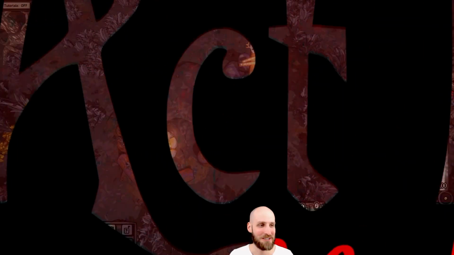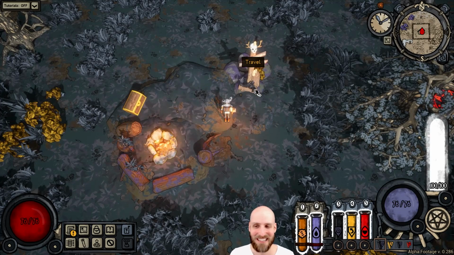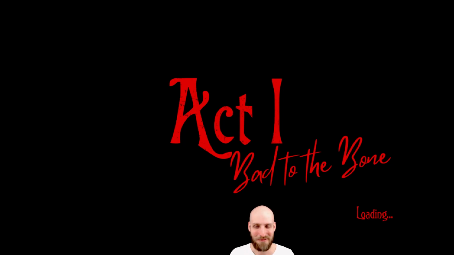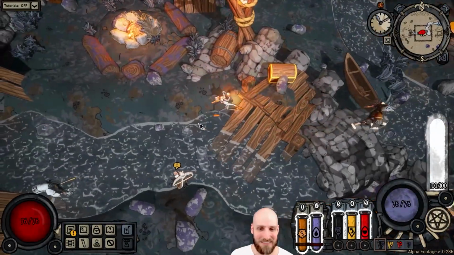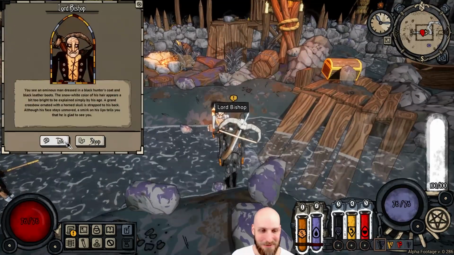I wanted to talk to Lord Bishop, but I accidentally clicked twice on the travel button and traveled somewhere into the wilderness. I'm sorry. I'm traveling back. Let's travel back. I'm so sorry, Lord Bishop, that I cut you off. I wanted to talk to you. Lord Bishop, here you are. I'm really sorry. So, Lord Bishop, please, what did you want to say?